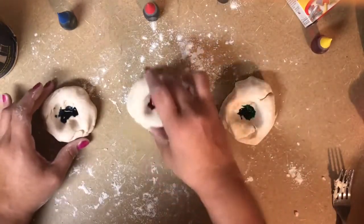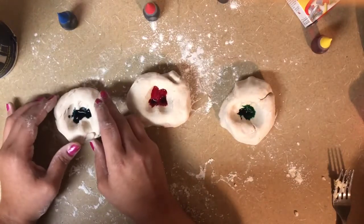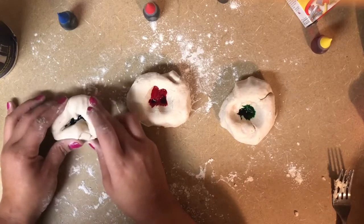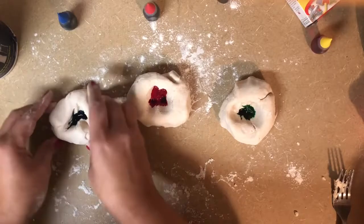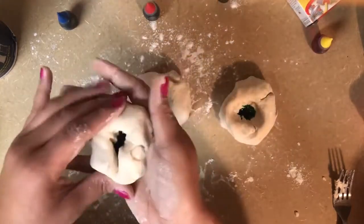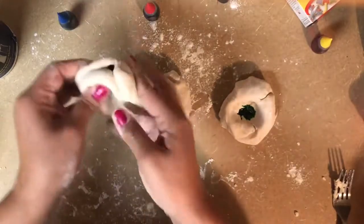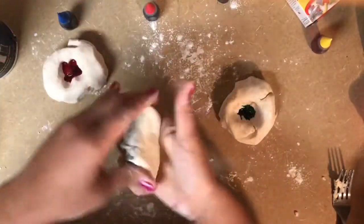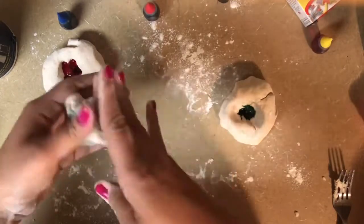And for you guys, if your counters are very easy to stain, you might want to put down a paper towel or something like plastic wrap that you can tape to the counter, just to kind of keep the mess off the counter so we don't get in trouble. So you're just going to kind of knead it around and squish it and get all that color mixed in. You'll start to see little bits and pieces come through.